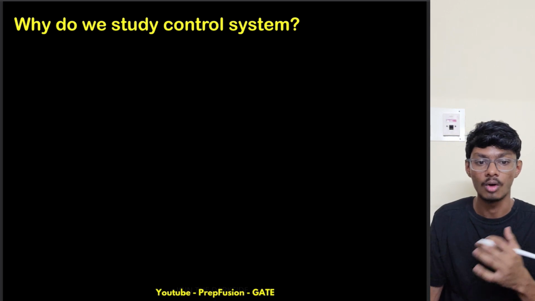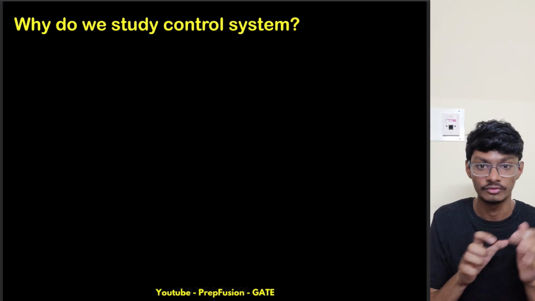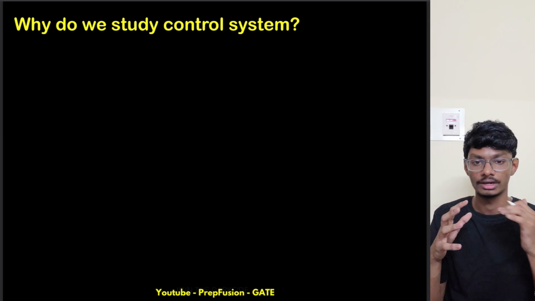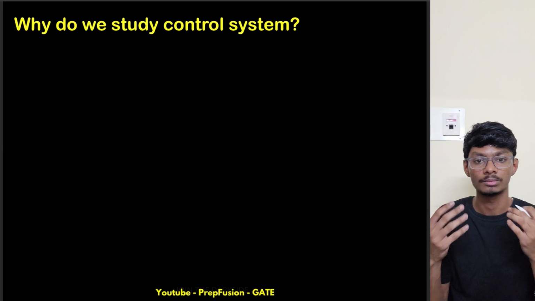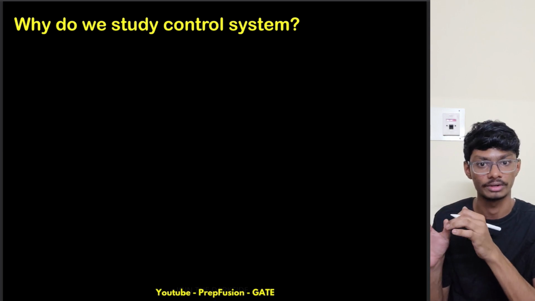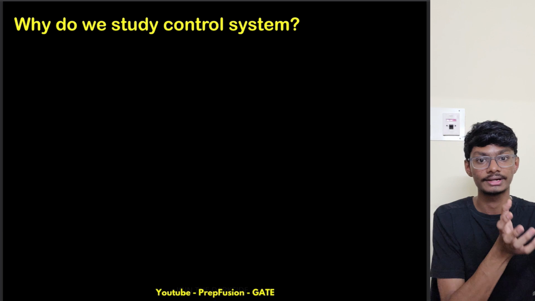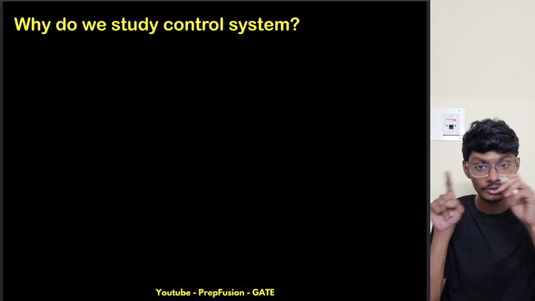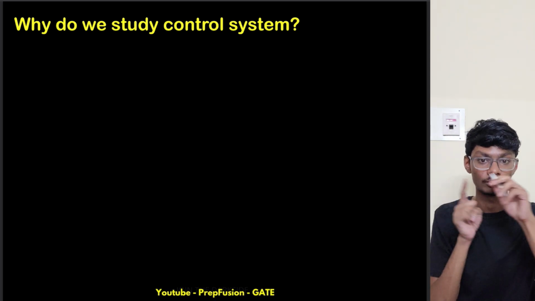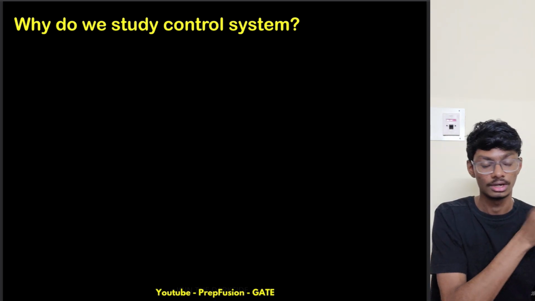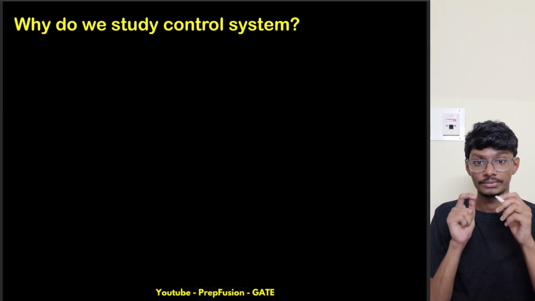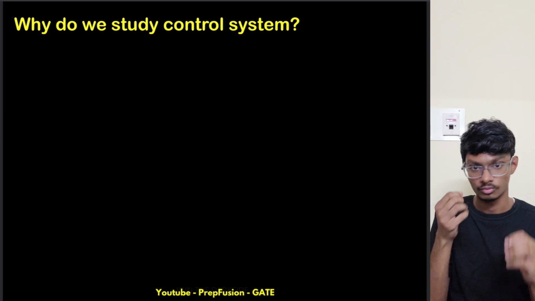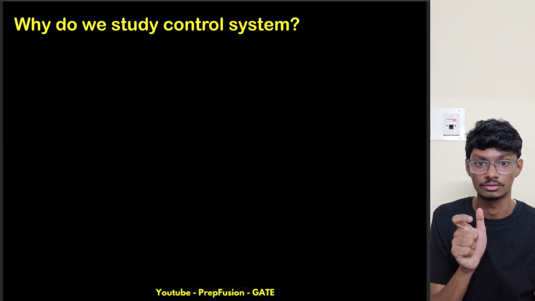What else do we need control system for? We have to understand how the output response is affected if we make some changes in the system. By system, what do I mean? Let's say we are in a thermal power plant. What do we give as input? We give coal as input, and we get electrical power as output. In between, some processing is happening: the coal is processed and converted to electrical power. That in-between processing is the whole system. So that can also be taken as an example of a control system.